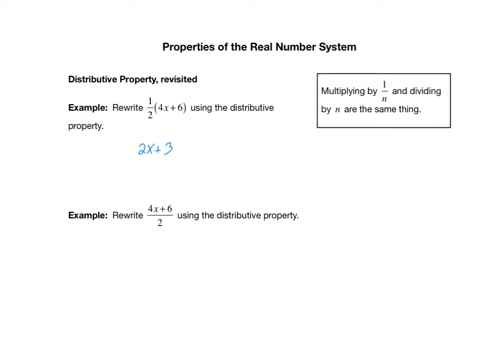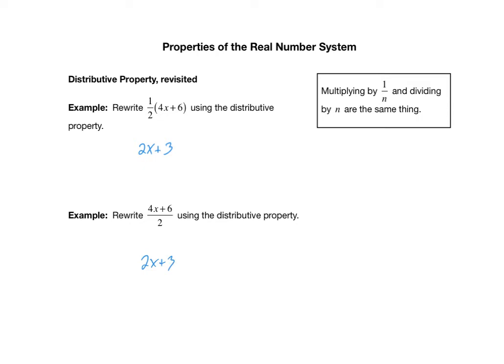This is how we use the distributive property on the previous screen, but now I want to look at a problem like this. We want to rewrite this fraction, 4x plus 6, that sum over 2, using the distributive property. Very often people look at this and say, I'm not sure how the distributive property applies, but technically multiplying by 1/2 is the same thing as dividing by 2. So this expression is exactly the same as this. So this is essentially the division form of the distributive property rather than the multiplication form. And notice when you distribute the half in here, you get 2x plus 3. So we should get the same thing down here, 2x plus 3.